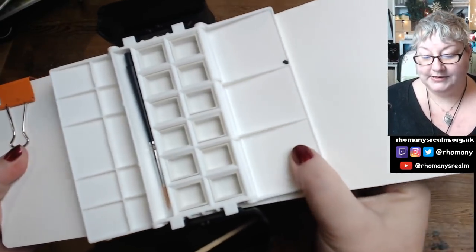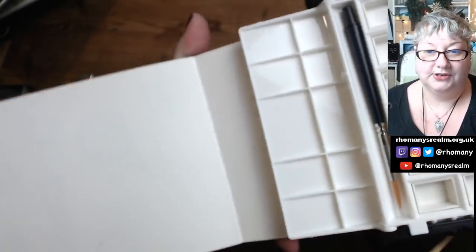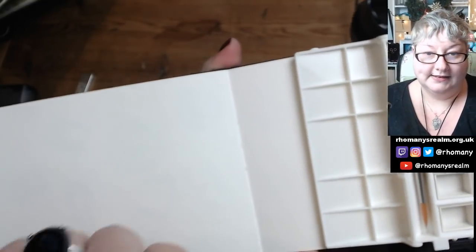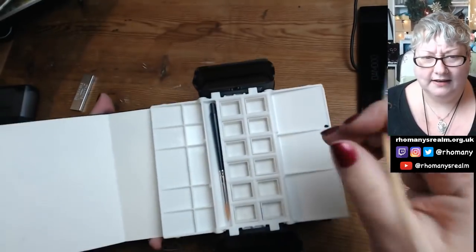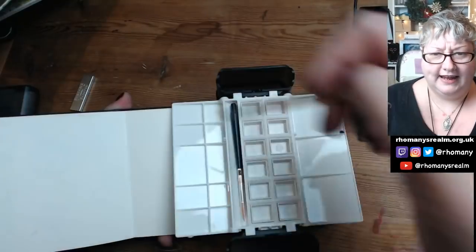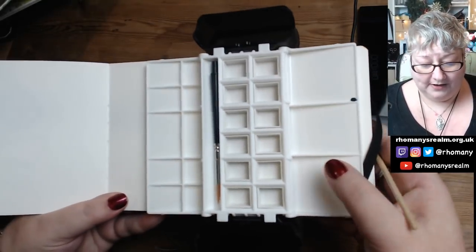What I did find was that it was better to work on the opposite side of the paper that you're used to, so that you could lay your book on your arm, have that there, and paint this side. But that's me. I don't like to cross paint. Most people I see painting with watercolour cross paint. So they have their water and palette over there and then they bring it over here. And I never understood that. I always have mine there. Maybe it's because I'm a confused left-hander, but I don't know.